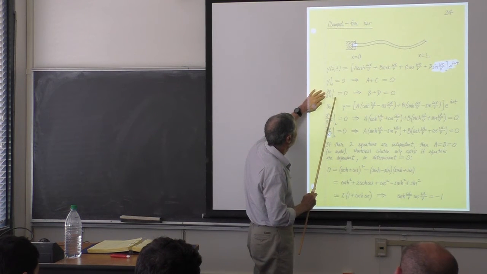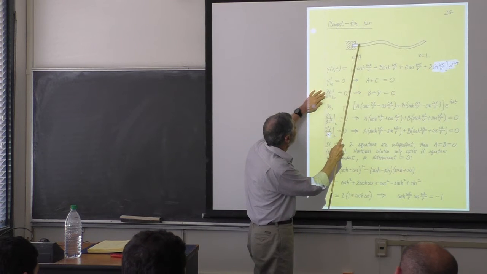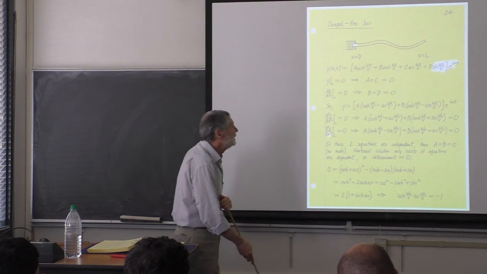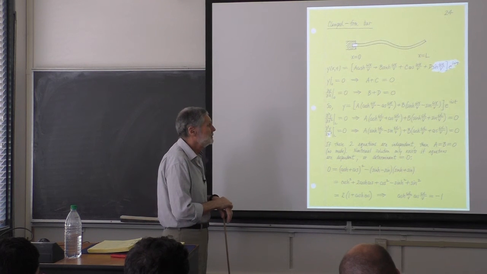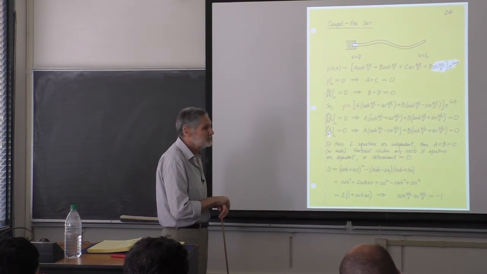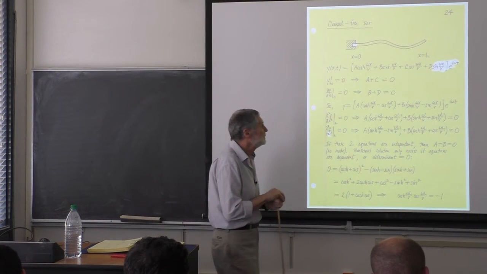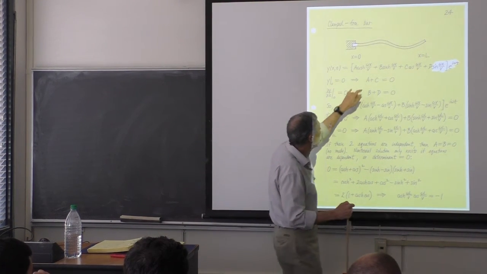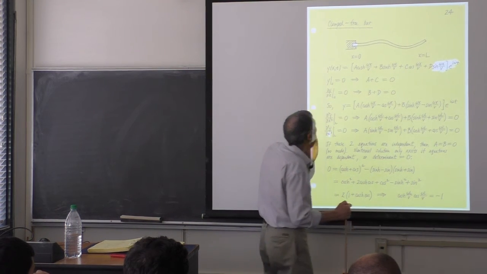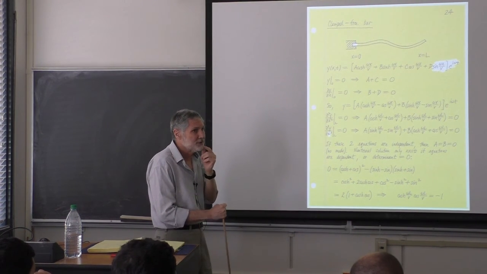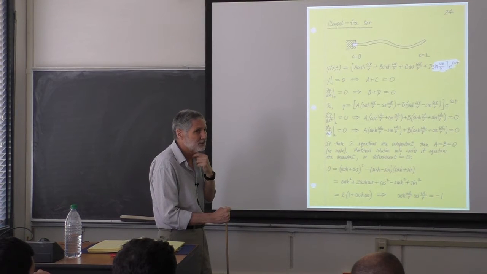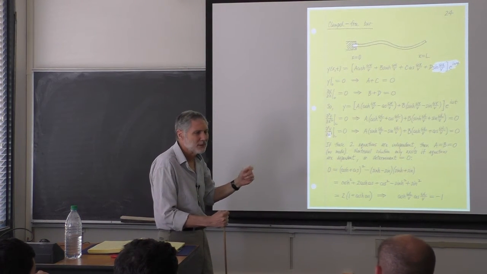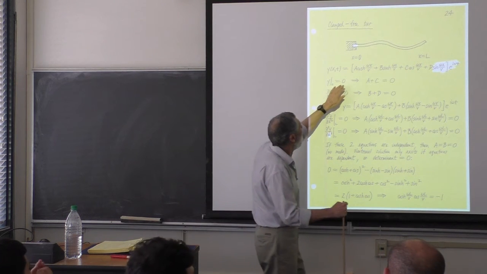Similarly, the next condition here is no slope, as you can see here. So I have to differentiate these things. That's going to turn a cosine into what? Minus sine, and a sine into a cosine, right? And what does it do with the hyperbolics here? It turns a cosine into a cosine and a sine into a minus sine. Into a minus hyperbolic. Did I get that? Okay, it just does the same thing.